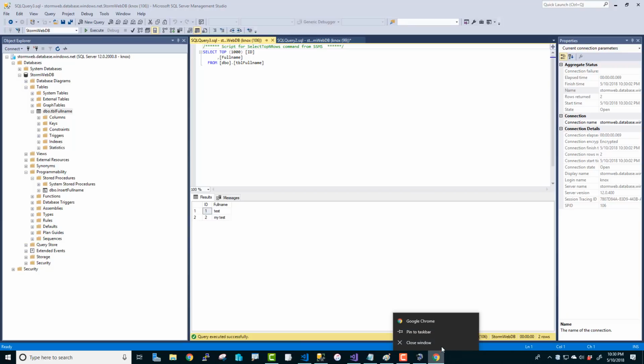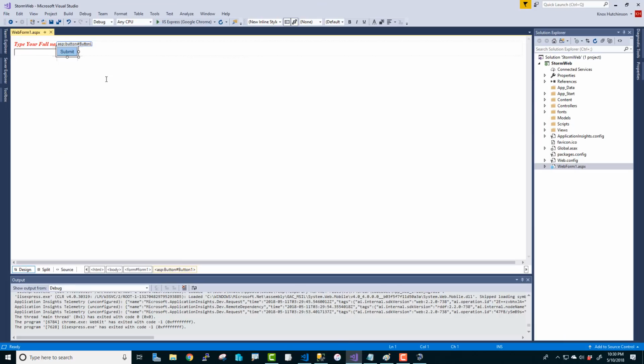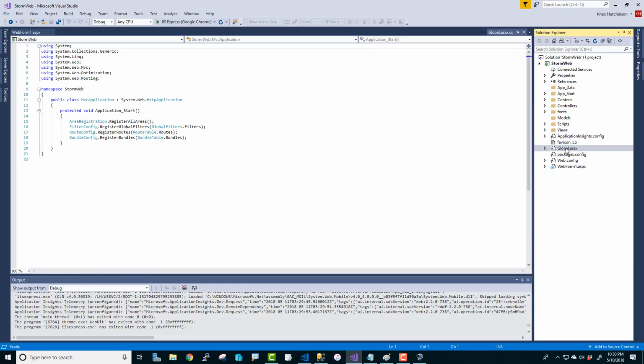All right, so let's close out of Chrome. That will stop the debugging. Let's just make sure we've got everything saved. And one of the things I am going to do is delete. Well, so here's what I'm going to do. When we go to this Azure website, we want it to default to the webform1.aspx, right? That's what we want it to do. So let me just tell this.